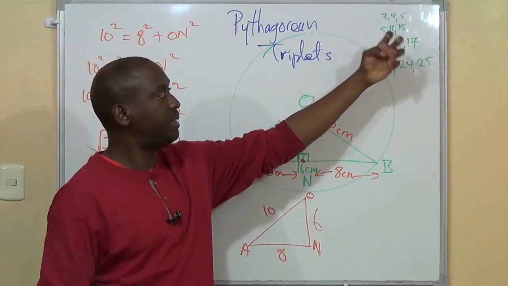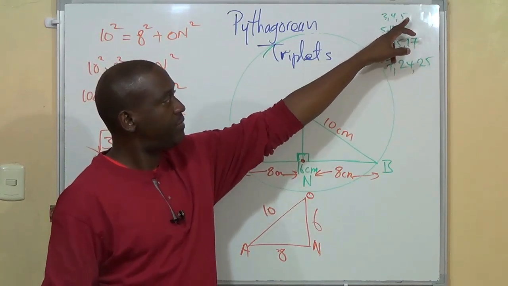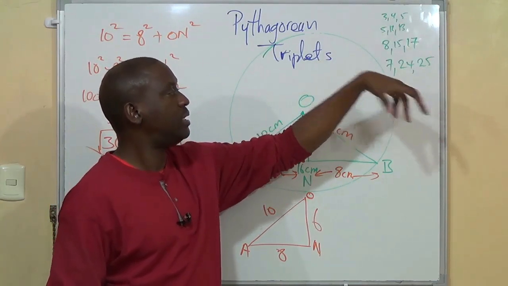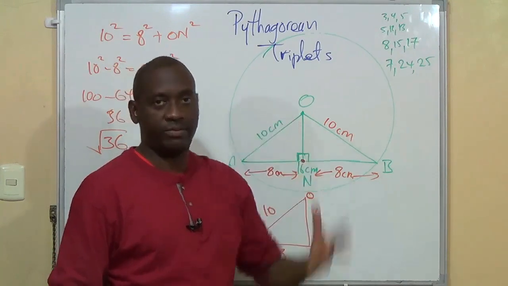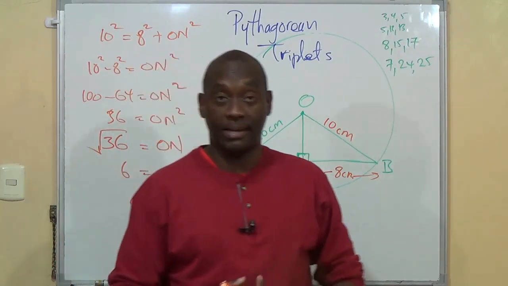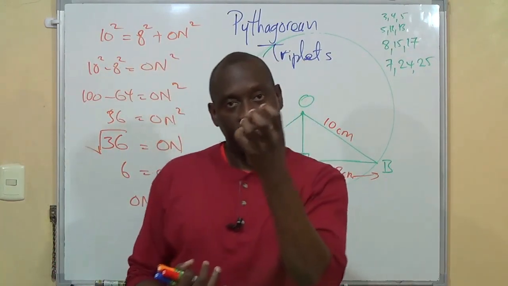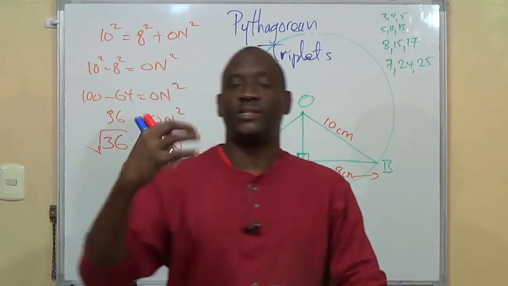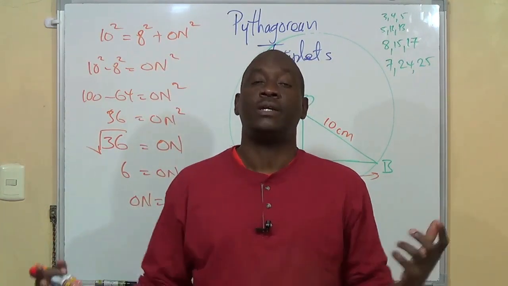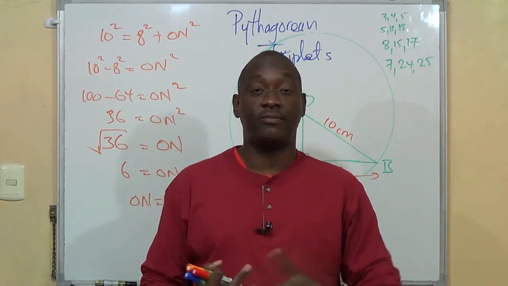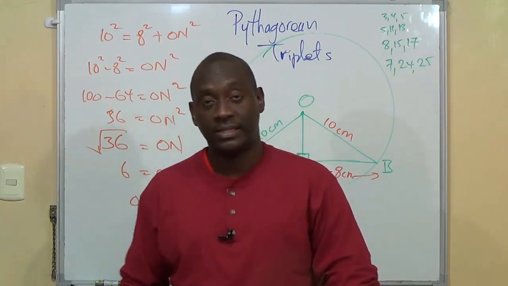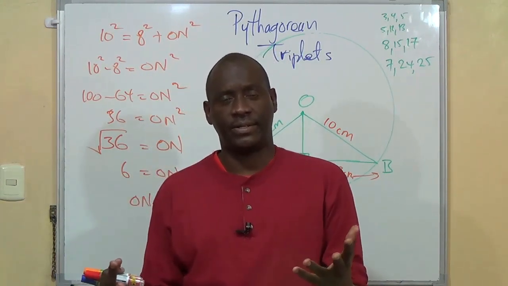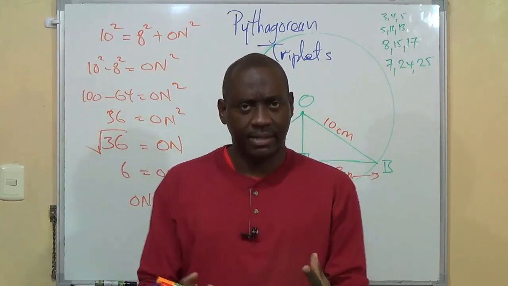So if you look at it, Pythagoras theorem, 5 is the largest number, of course, so 5 will be the hypotenuse. So by Pythagoras theorem, the square of 5 is supposed to be the square of 3 plus the square of 4. Let me check it out. 3 squared is 9, 4 squared is 16, 9 and 16 is 25. 25 is the same as 5 squared. And that's a basic example.